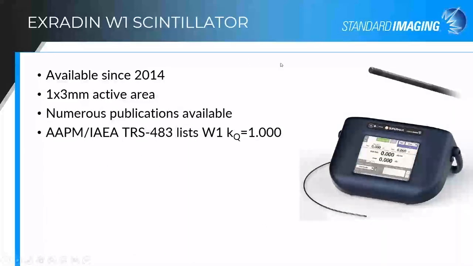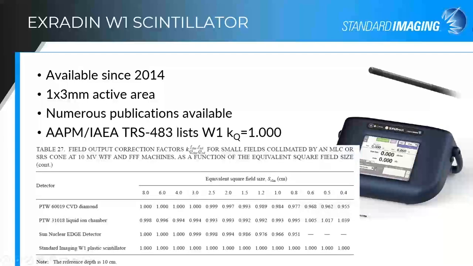The W1 scintillator was our first generation device, on the market since 2014 — almost 10 years. It has a 1mm diameter, 3mm long active area, with quite a few publications available. Most notable is the joint AAPM and IAEA publication on small field dosimetry, TRS 483, which lists the W1 KQ as unity in all tables. As an example at 10 MV with or without flattening filter, as field size changes the spectrum changes slightly, but there is no change in the response of the scintillator as a result of those spectral changes.